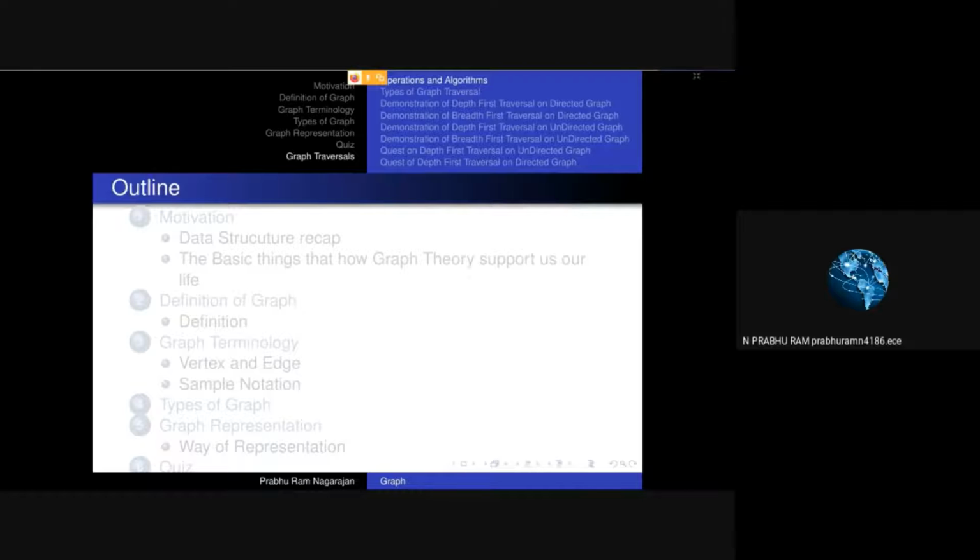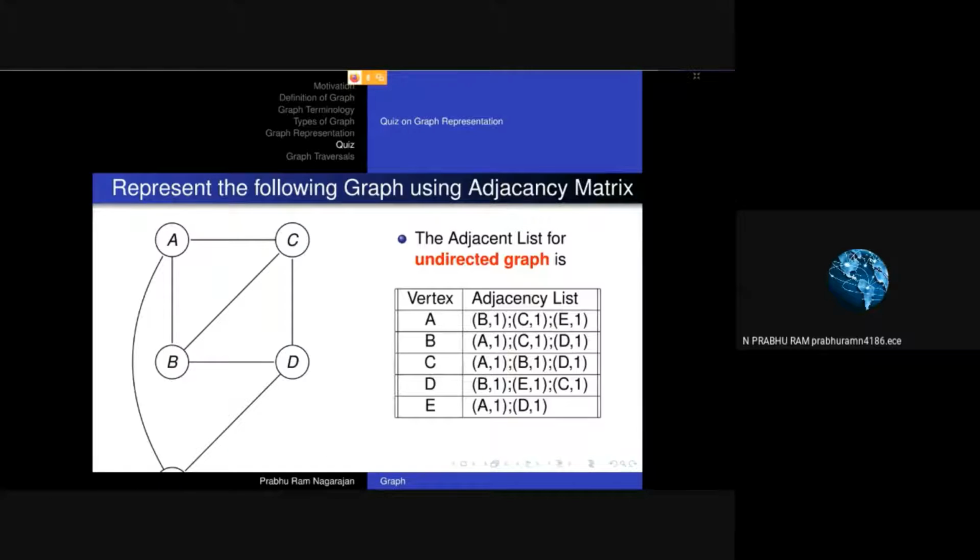Now we go to the way of traversing the graph. What do we mean by traversal? It means how you move from a particular node so that you cover all the nodes in the particular data structure. Suppose I choose a tree. If the data structure is a tree-based data structure, from which point will I start the traversal?